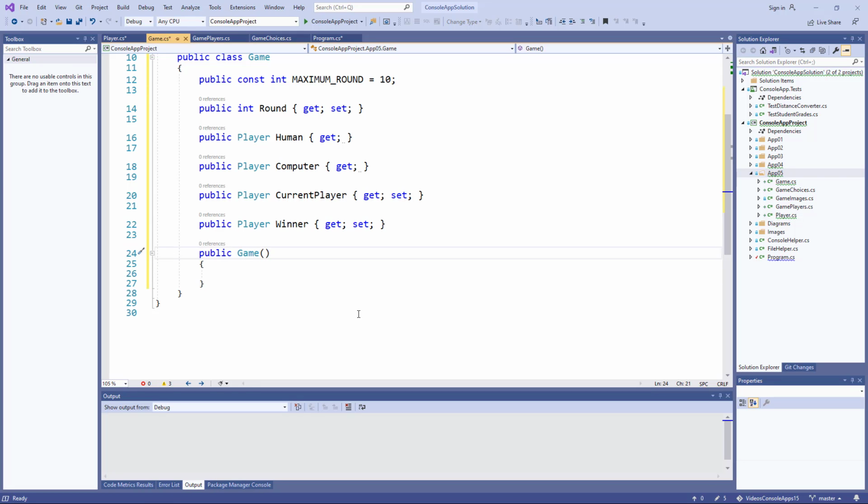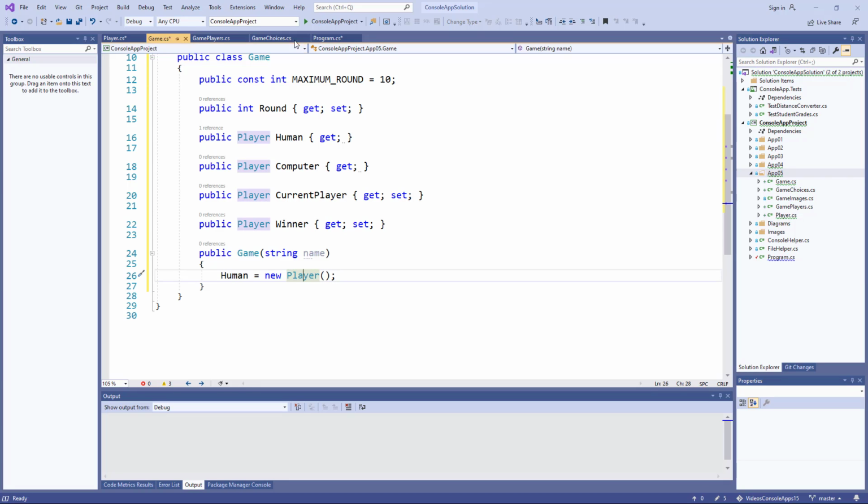And the first thing we'll need is the name of the player, so that we can create a player. So let's create the human player.